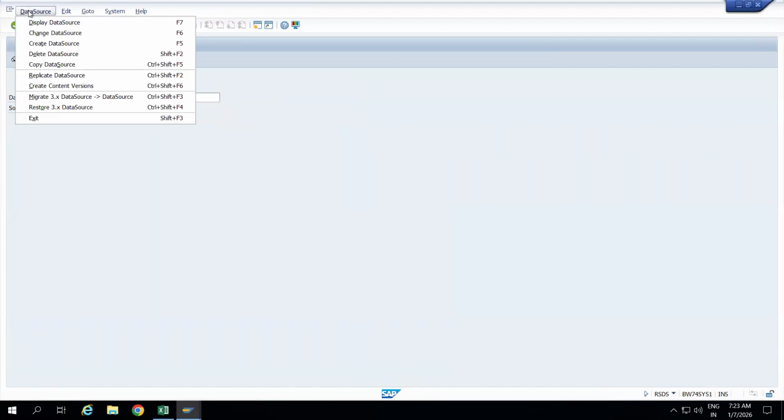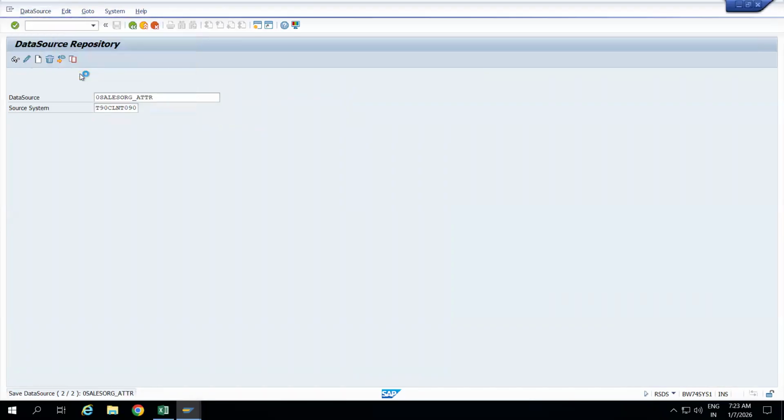And go to data source and replicate data source, or else you can click on your laptop Control Shift F2. Anything is fine. See, in the bottom level, PSA is generating. What we discussed yesterday, when we activate the data source, PSA table will generate. See, this is what is happening. We are activating.